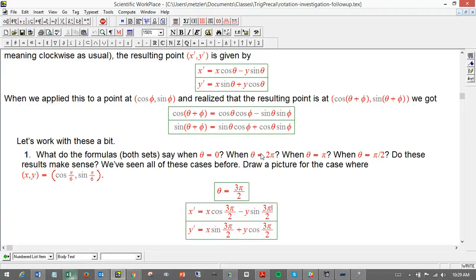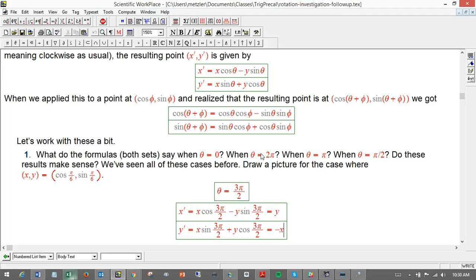Okay, what are we going to get here? Good place to pause and practice your circle values. Cosine 3 pi over 2, yes, that's 0. And so you get minus y times sine 3 pi over 2. That's minus 1, so you just get y. Nothing more, nothing less. Now, the sine and cosine switch places for the y. Now we're going to get a minus x, because sine 3 pi over 2 is still minus 1, and cosine is 0. So all that happens is that x switches with y, and there's a minus sign.